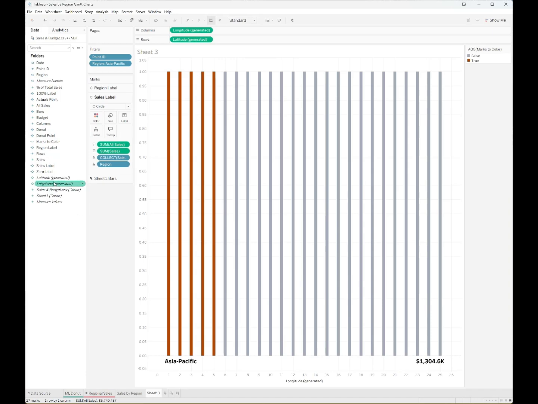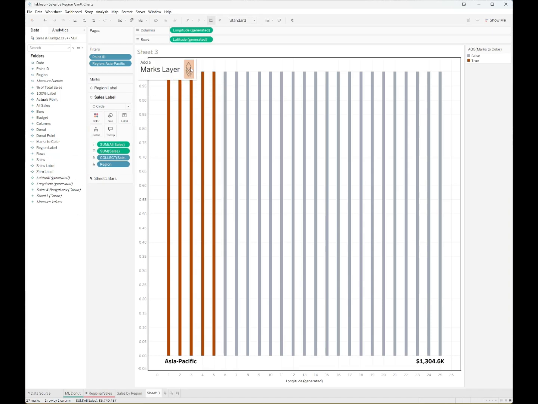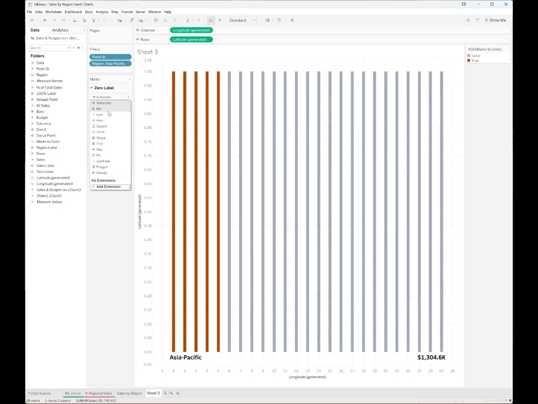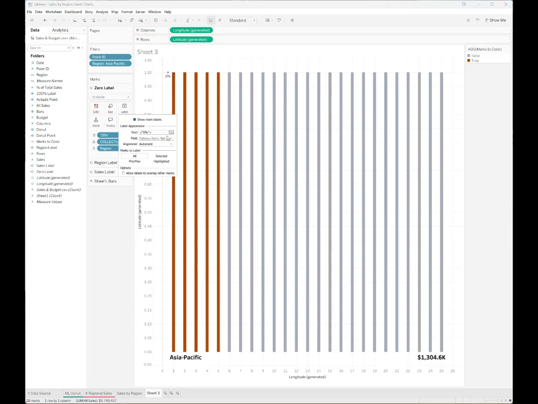All right, so bring on the 0 label on another marks layer. We're going to make it into a dot so we can give it a label and work around it. So we're going to make region sit on the detail shelf, and then I'm going to type into this a literal value for 0%. Put that onto the label, and then go ahead and work on the label. I like the size is fine. The alignment is not my deal. I want it to be above and to the right. So right there.